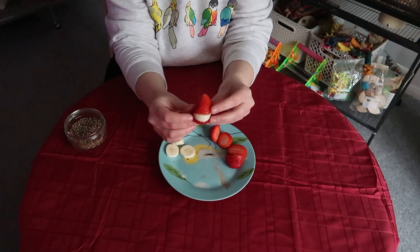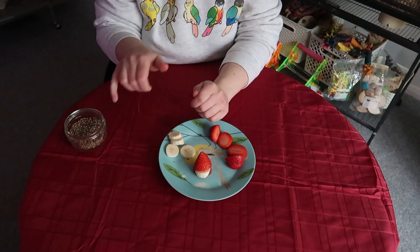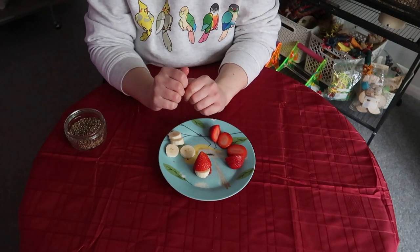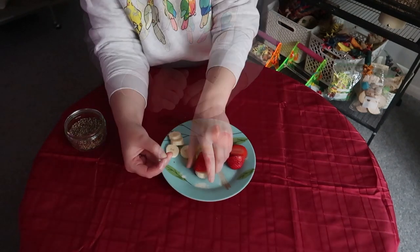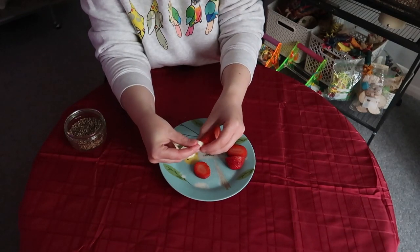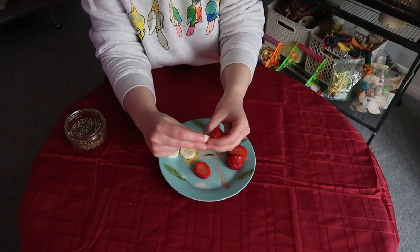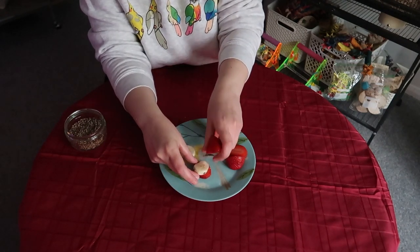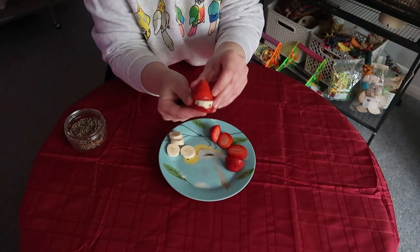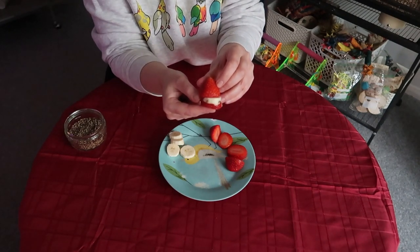Just to finish it off, he should probably have some eyes so we're going to use some hemp seeds — I'm going to pop them into the banana so he can be looking at us and saying hello, ready to be eaten by some very hungry parrots. It's a bit fiddly because we're touching sticky wet fruit but I'm just going to press the hemp seeds into his little face. It's all just a bit fun — we're not about presentation here, we're about having fun at Christmas with our parrots. There is our little festive Santa; he's not the best to look at but he's trying his best and we are going to give this to the Conures now.